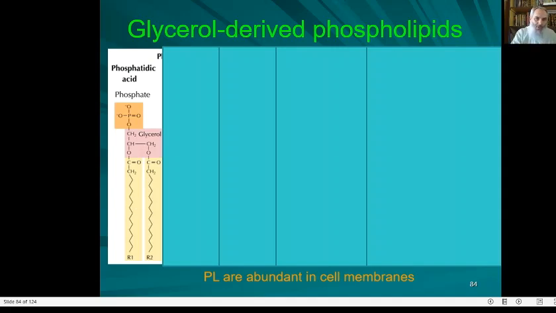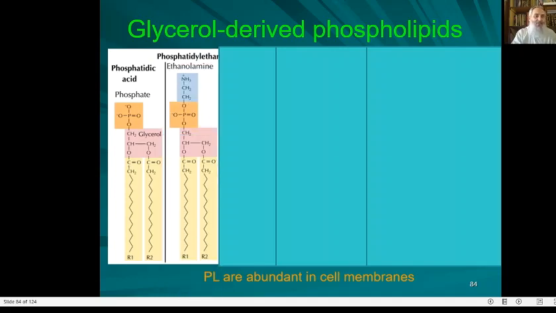Of course not, because already we have different phospholipid types depending on the fatty acids that are linked here. But also we have different phospholipid types because other molecules are added to phosphate, such as ethanolamine. The blue box is ethanolamine. You are not supposed to memorize the chemical structure, don't worry. When ethanolamine is added, now the phospholipid is different from the first one. It differs by the hydrophilic head here. It is named phosphatidyl ethanolamine.